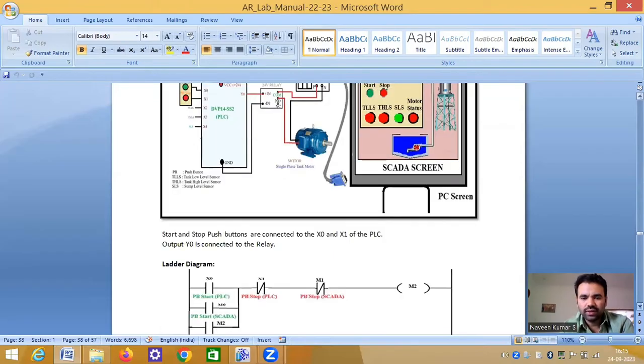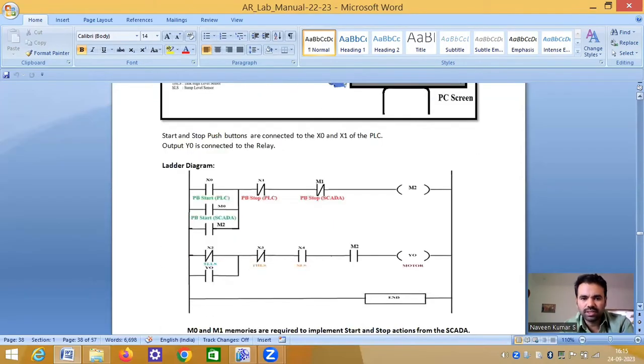Right. We know that this is the PLC program. X0 and X1 push buttons are used for turning on and turning off the system, whereas M0 and M1 are the push buttons which are used from the SCADA screen. We know that the real world applications can also be operated using the SCADA screen.